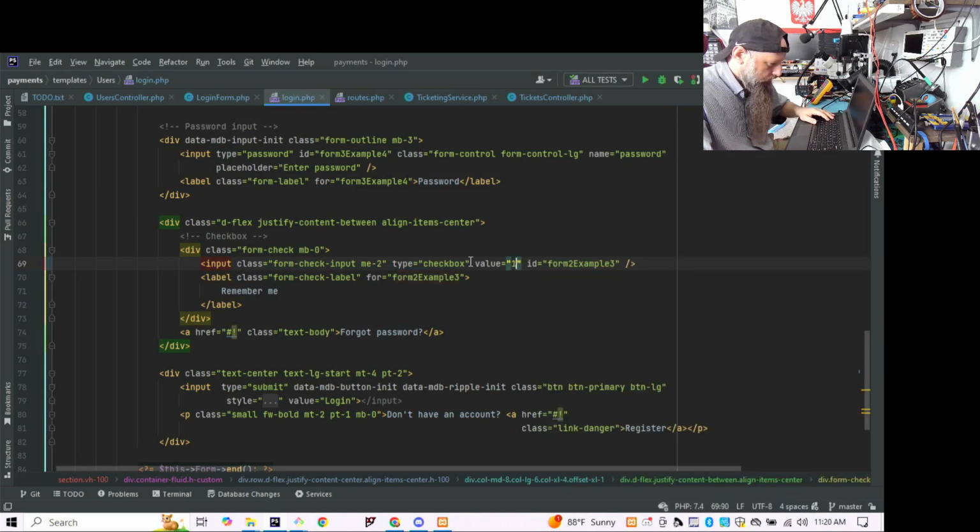We can do value 1. Although it's evaluated, like if it is in the post, that means it has been checked. So the value doesn't really matter. If it's not in the post data, it hasn't been checked. But this needs the name. We don't have the name. So the name has to be remember me.